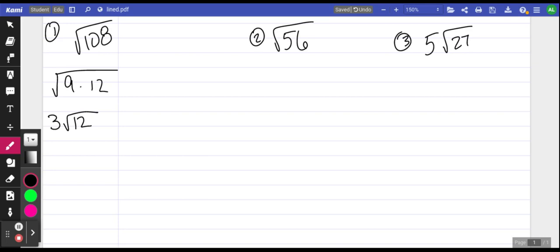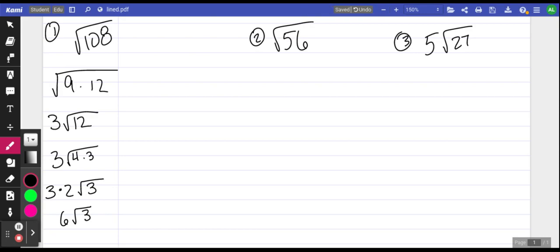Okay, 12 can be broken down even further into 4 times 3. So I can find the square root here of 4, which is 2. Okay, the 2 is going to come outside. The 3 is going to stay inside. Right? And any numbers you have on the outside of those radicals, those get multiplied together. So for your final answer, 3 times 2, you get 6, and you leave that 3 right there.